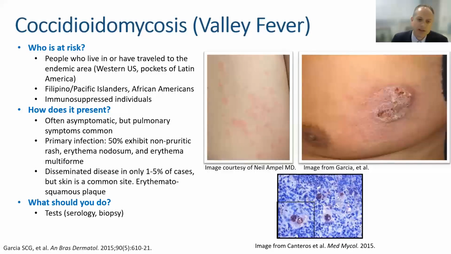And you can see here some of these erythematous lesions in this top left picture. And that's just an immunologic manifestation of disease. That is not dissemination to the skin. In contrast to that, though, on the right side, you can see a patient with disseminated coccidioides infection, and that's an ulcerated lesion. You can tell that's actively infectious.